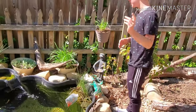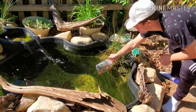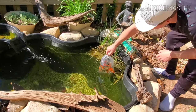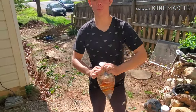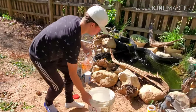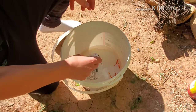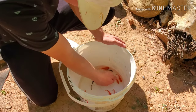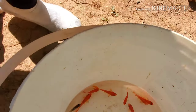Alright you guys, we're about to release all these goldfish in here. Every fish in here is doing good. We're not going to put this PetSmart water into my pond, because you never know. So I'm just going to dump these guys into the bucket, and I want to show you the one-eyed one too, because that guy's pretty cool. See that — no eye. You see them pretty good? Alright, that's crazy. We're about to release them into the pond.